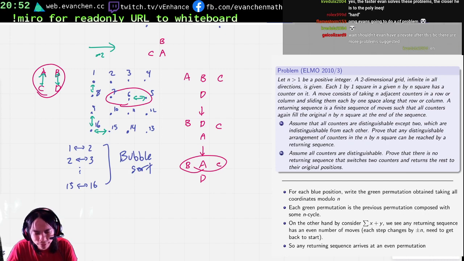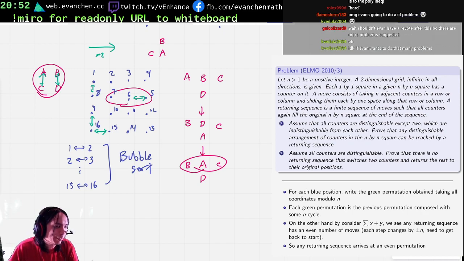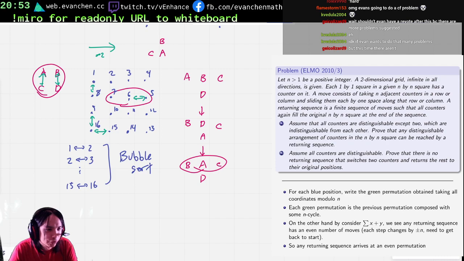More problems suggested? No, these days I only take the problems that come in on time, because usually there are so many requests I can't actually do them all. People who show up on time is the way I filter now, so that the vote isn't too out of hand. Granted, that was not true today. But I feel like I should encourage people to show up on time if they want their problem to be done.